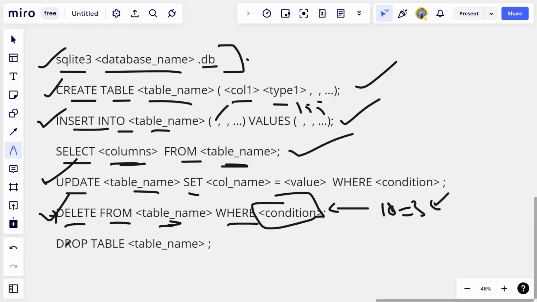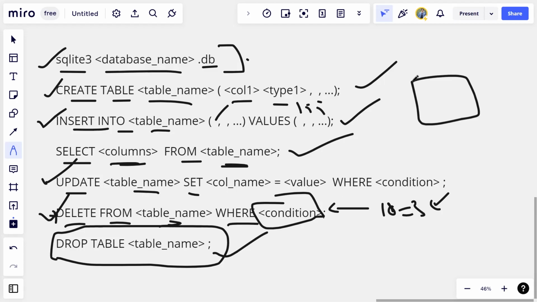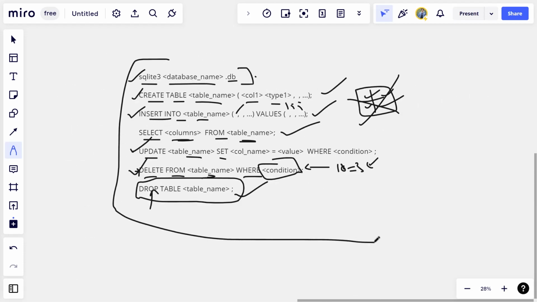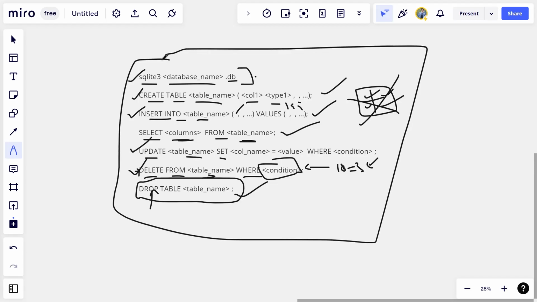Okay. And after that the last command is used to drop our table. This is a heavy operation that will entirely delete our whole table. Our table can have multiple rows and multiple columns, and after using this drop table command we will just drop our entire table. So this table will be removed. And these are all the commands that you have to know. You don't have to remember all of this because we will not be using them directly, but they will be working under the hood when we are using some functions.